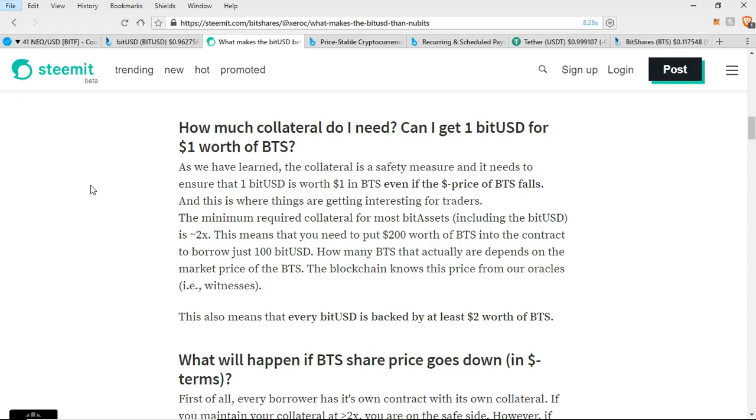So you're basically saying you need roughly $2 worth of Bitshares in collateral locked up to create that one bitUSD, or to quote unquote print that one bitUSD. You need $2 worth of Bitshares locked up in there. So whatever the price of Bitshares is at is somewhat irrelevant for understanding that, but you need $2 worth of it to lock it up into that contract.